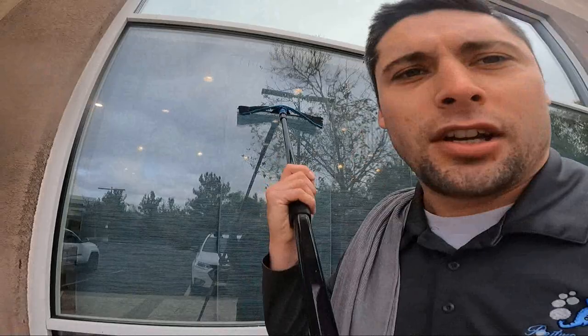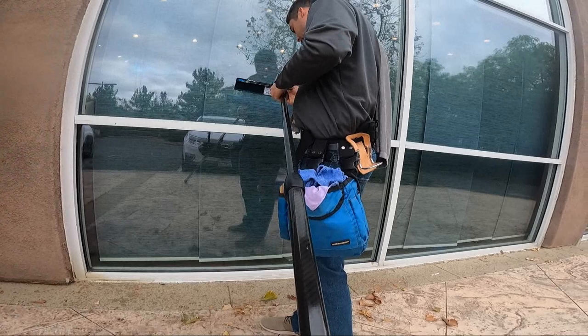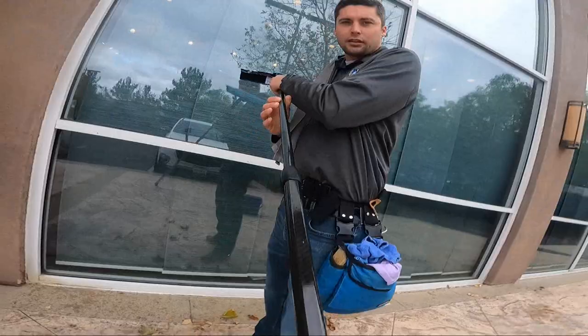All right, so that worked a little bit better, but it's still leaving a little bit of streaks. Could be my technique, I'm still learning. So what I'm gonna do is I'm gonna bring it to the 10 degree. I don't think that this is gonna work out very well, but I'm gonna try the 10 degree this time and see how it works.